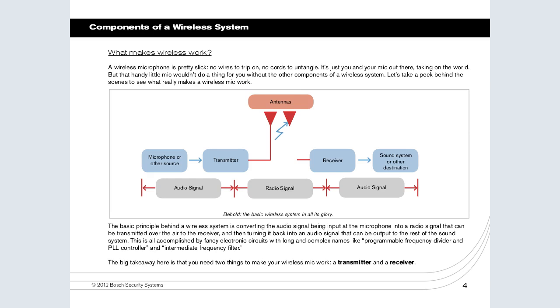So last week we talked about microphones. We talked about the microphone basics, the types of microphones we have, how sound is transmitted, amplified, and processed, and then how we receive.